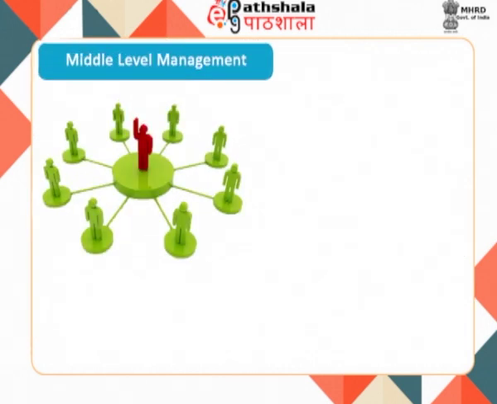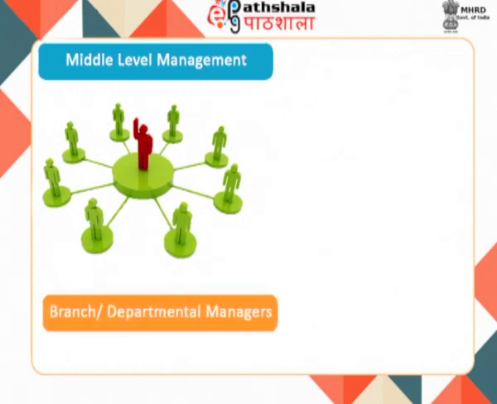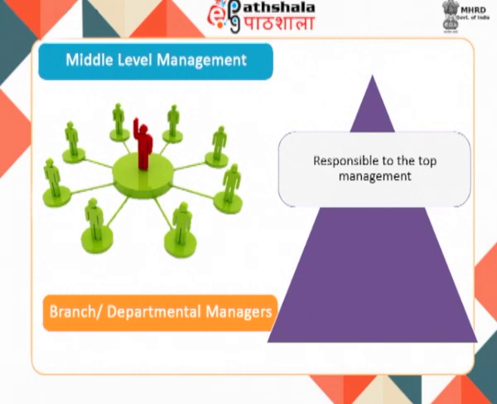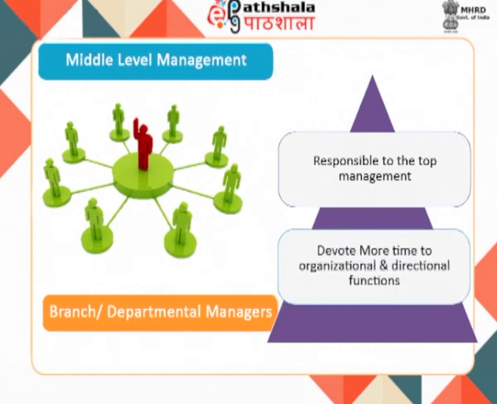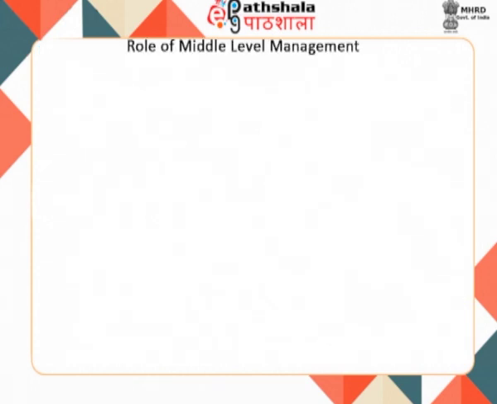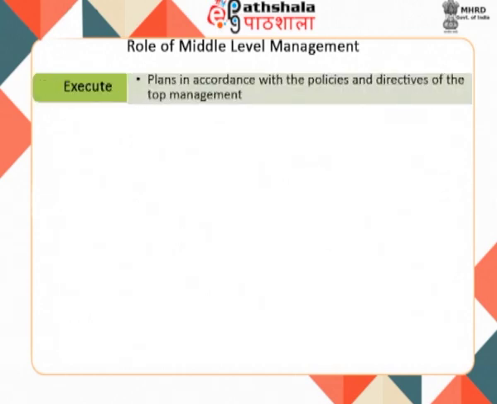The middle level management is made up of the branch managers and departmental managers. They are responsible to the top level management for the functioning of their own respective departments. They devote more time to organizational and directional functions. The role played by the middle level management is very important. They execute the plans of the organization in accordance with the policies and directives of the top level management.